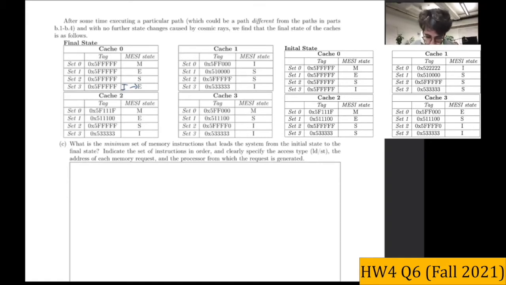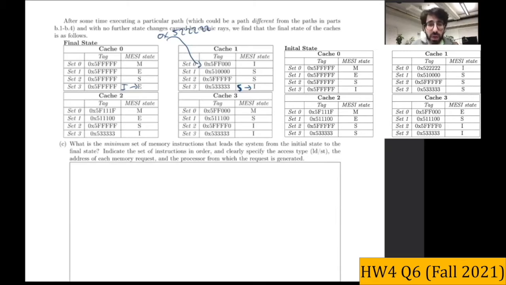For cache 1, in set 0, previously we had another tag, stack, and in set 3, previously we had a shared state.